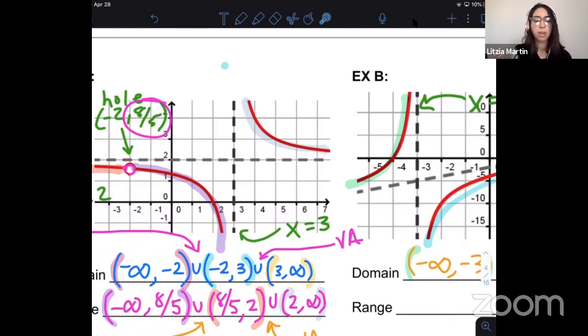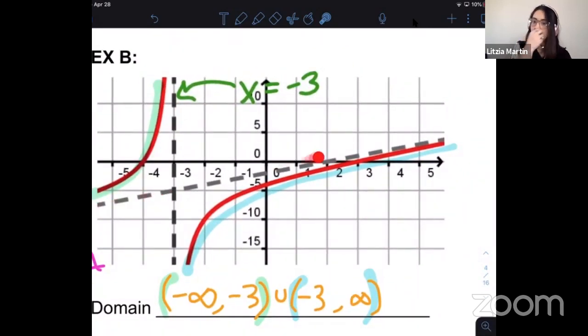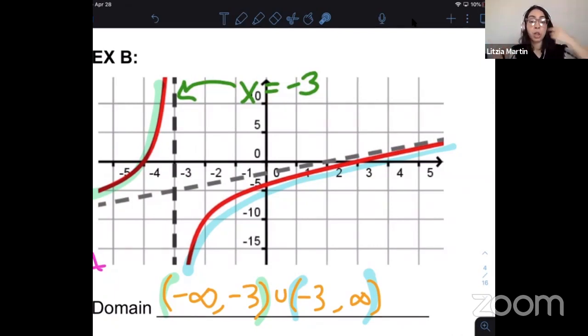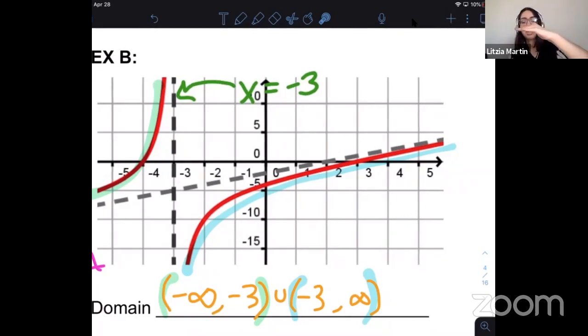And that's because of that horizontal asymptote. But when we get a slant asymptote, like what we see here, it allows for our graph to still grow in either direction. So rather than there being one y value where it doesn't exist, it allows for these y values to still exist and still grow, because we still have that kind of gradual growth, rather than if there's a horizontal asymptote, it just kind of stops and doesn't exist at a specific value. But here we're seeing that all those y values exist.